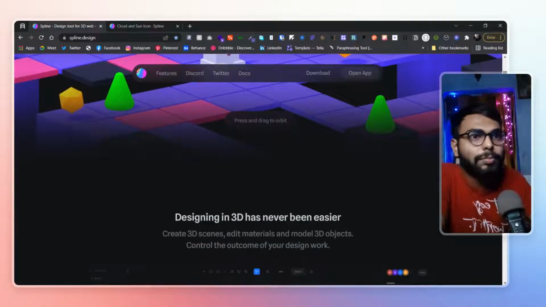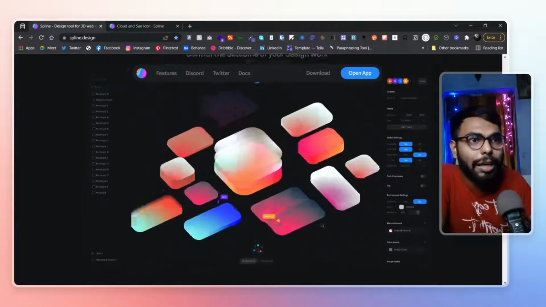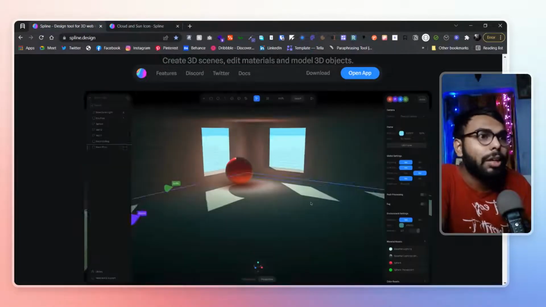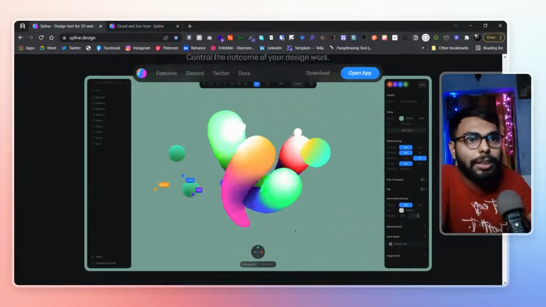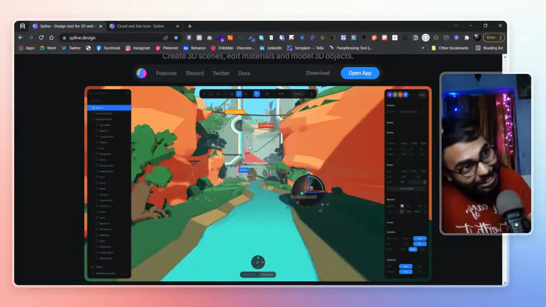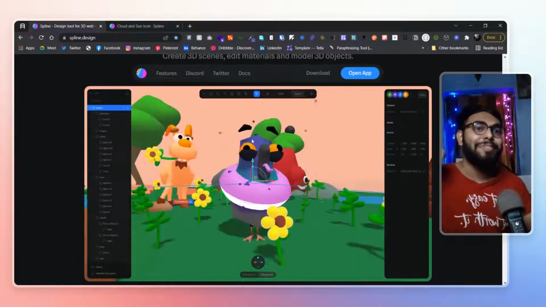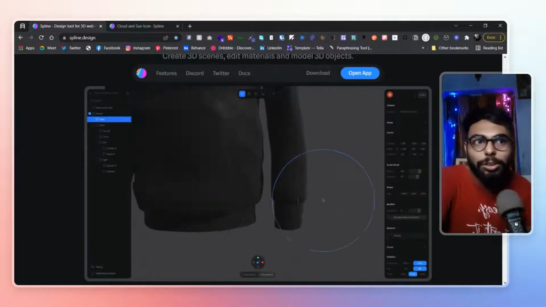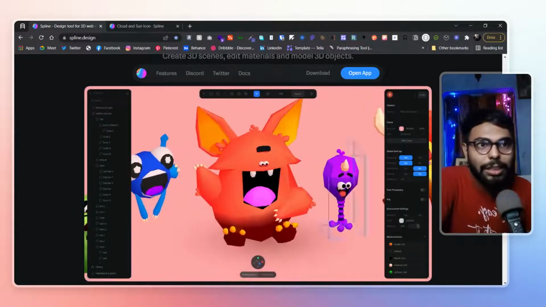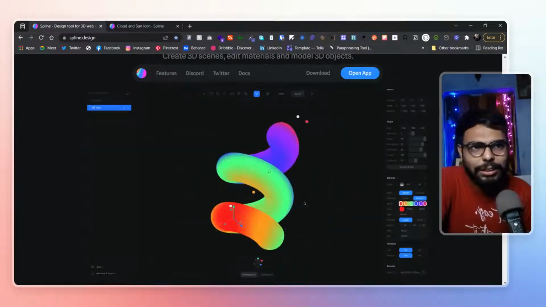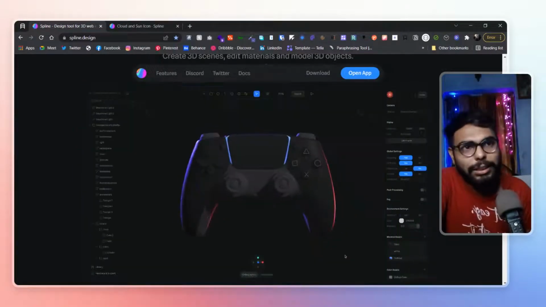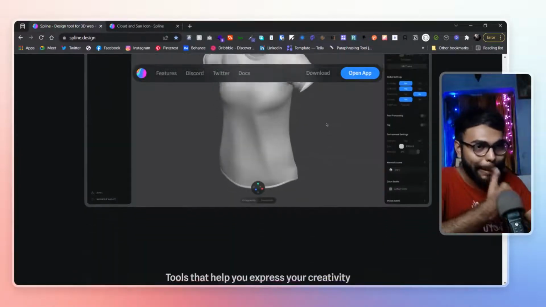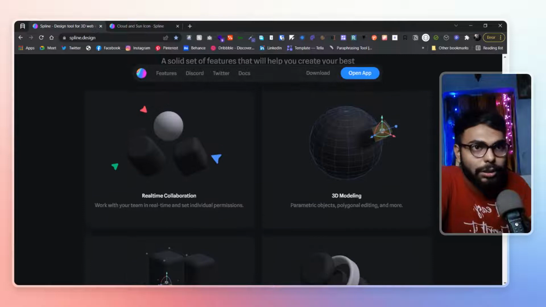So that's one thing. Now here you have a little bit of an overview of what they have new in here, but I will go to the features section and let you know. They have introduced collaboration in Spline web. That is awesome. Then sculpting is also here. As you can see, sculpting wasn't there previously. 3D gradient, a new thing that is introduced, and a lot of other things. Let me show the things to you.